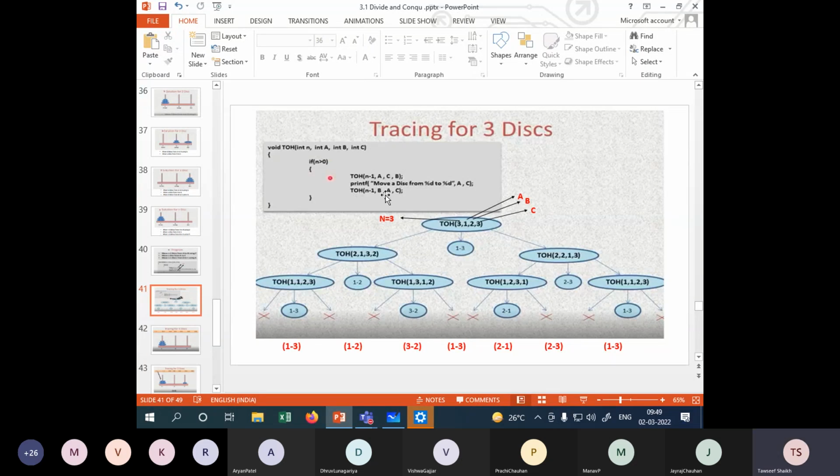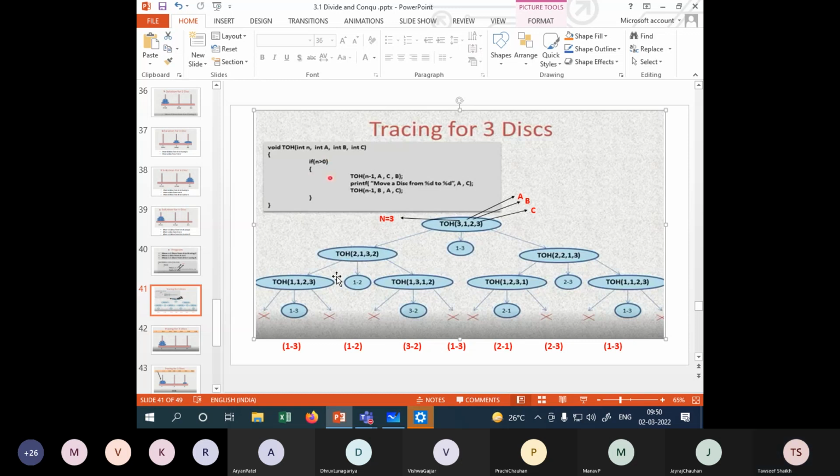And again, a recursive call will be made here in this level. Tower of Hanoi, n minus 1 will be again 2. Now it is B, A, C. B is for 2, A is for 1, C is for 3, the order of the towers. So this we have got. Now this is a recursive call, and this is a recursive call. They will in turn again go for recursion, because this is still a big problem divided into small chunks. So this one on the left hand side, leave it for some time. Let's go to the left hand side.